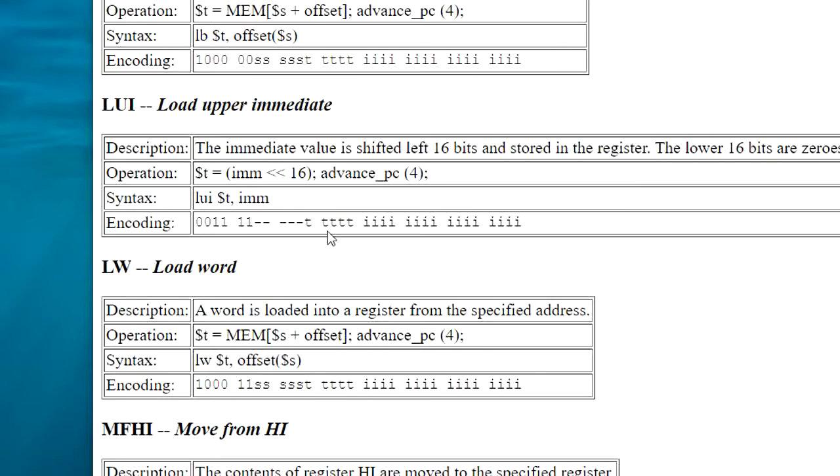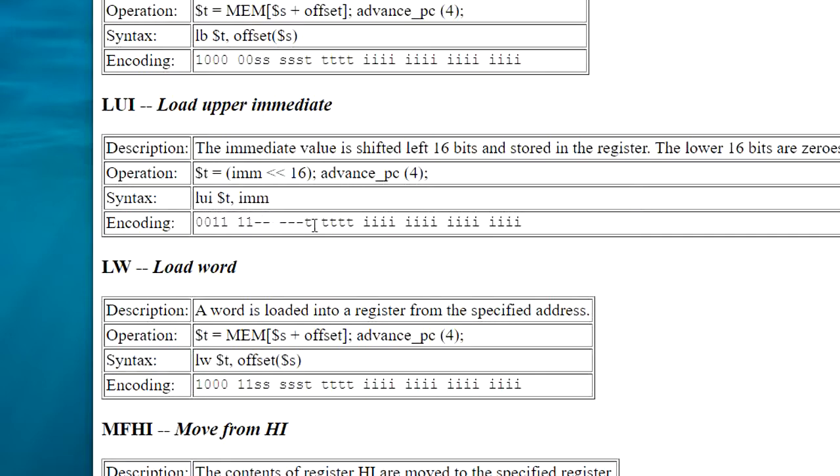Now, the immediate value is the 16 bits over here, these I's. That's why it starts with an I, because of the word immediate. Now, all these are the bits of the immediate value, which is 16 bits, which means it could be the number 0000001, which would be 1, or it could be 2 or 3, up to plus or minus 32,000, approximately. And what's this T? This T is the 5 bits that specify which register I want to put this value into. Notice that these ones are blank because I don't need another register. I just need to take a value and put it into a register.